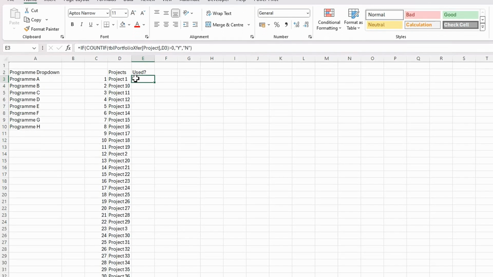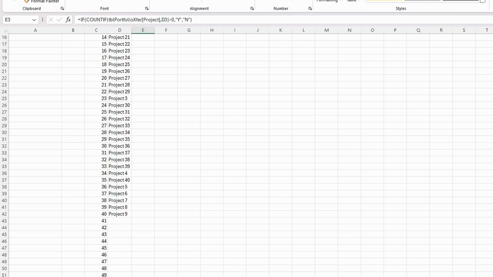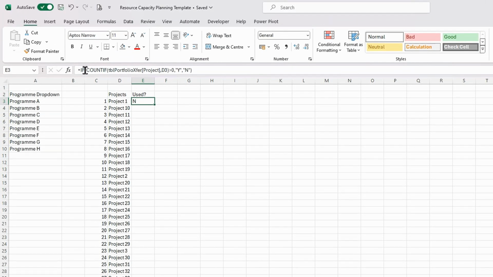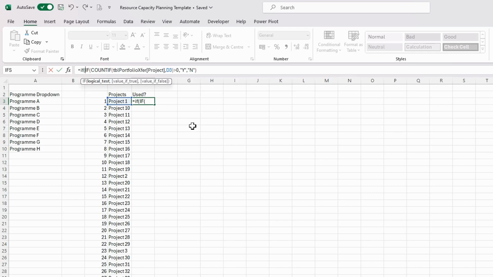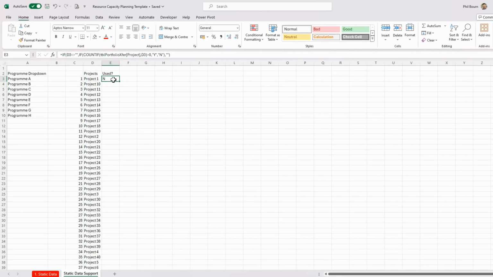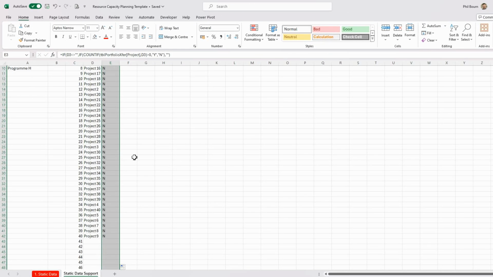Then the last check I want to do, because as you can see I've got some blanks down here, is I'm going to go to IF: if this cell does not equal blank, then do the test. Otherwise, just leave it blank. And then I'm just going to copy that all the way down. And there you go.